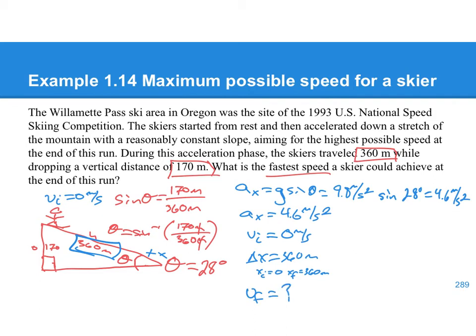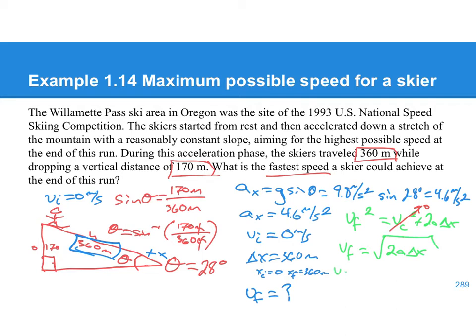So now this is just a kinematic equation, right? I have VI, I am looking for VF, I have A, I have delta X, okay? So I can't use VF equals VI plus A delta T because I don't have the time interval. But if you look through your kinematic equations, you should find, hey, why not use VF squared equals VI squared plus 2A delta X? I can go ahead and save myself the problem of the VI squared because that is in fact 0. And I get VF equals the square root of 2A delta X.